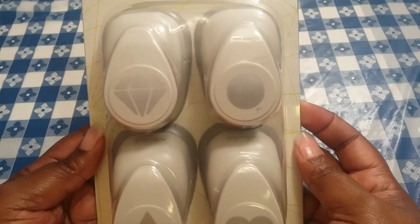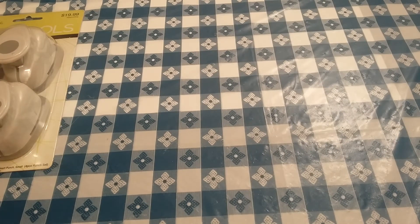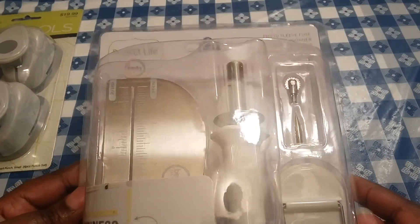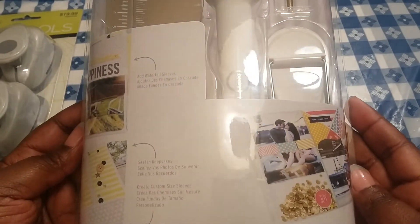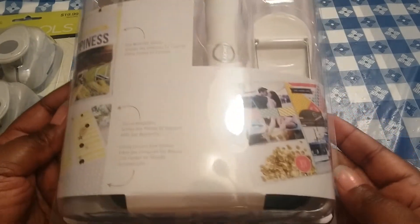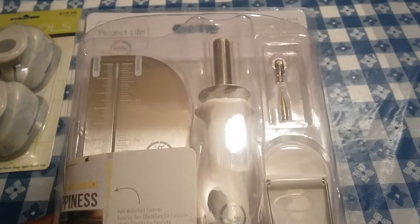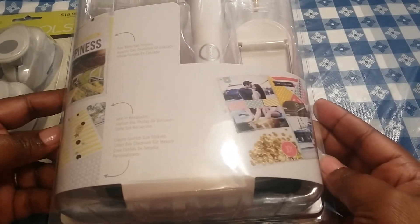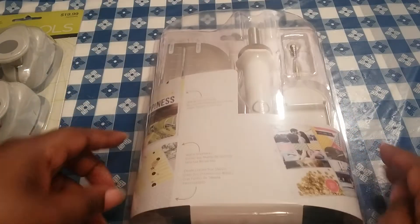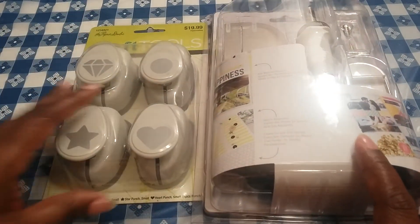The item of all items that I'm really excited about is this here — I got the Project Life fuse tool. Joann's had a coupon for 60% off an item, so I took that coupon, went over to Michael's, and picked this up. So instead of paying 30 bucks, I paid $12.72 — winning! It was a really quick little crafting haul; I didn't want to get too carried away because I knew we had a lot to do.